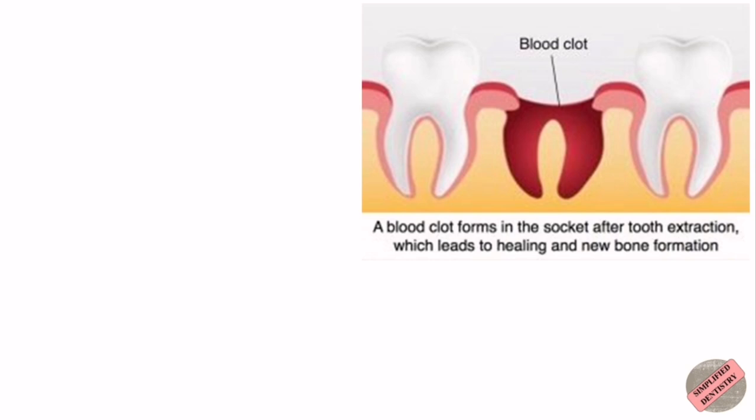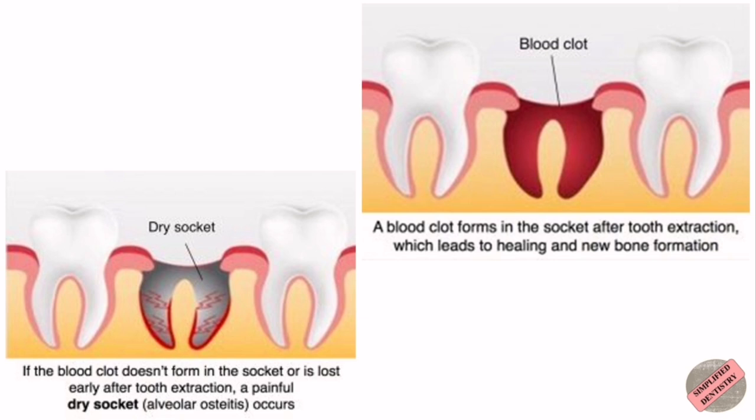Normally, a blood clot forms at the site of a tooth extraction. This blood clot serves as a protective layer over the underlying bone and nerve endings in the empty tooth socket. The clot also provides the foundation for the growth of new bone and for the development of soft tissues over the clot. So the exposure of the underlying bone and nerves results in intense pain not only in the socket but also along the nerve radiating to the side of your face. The socket becomes inflamed and may fill with food debris, adding to the pain.